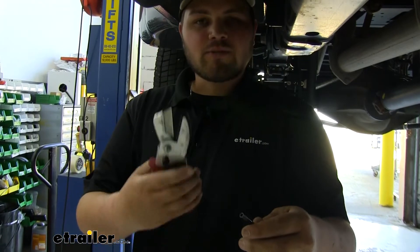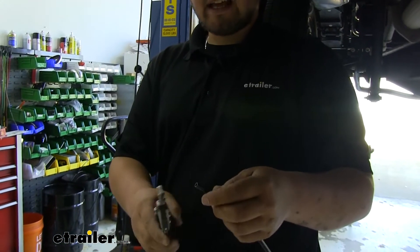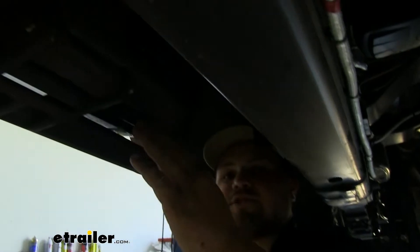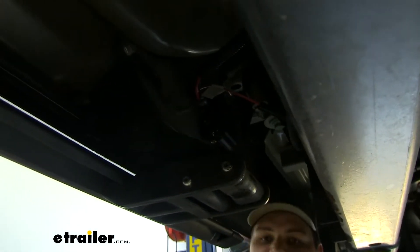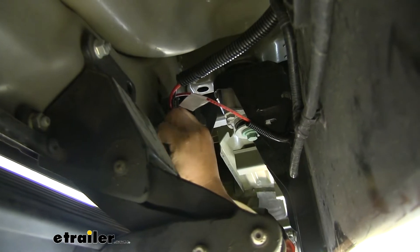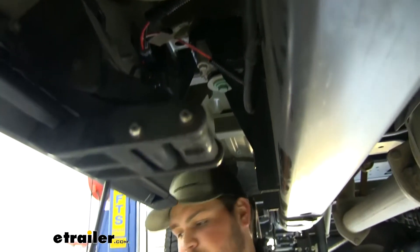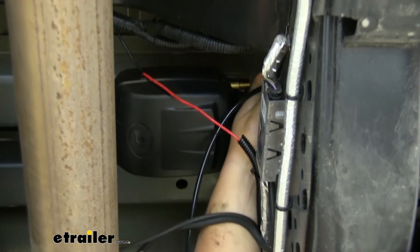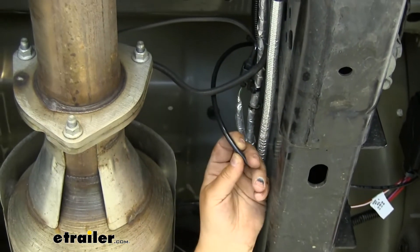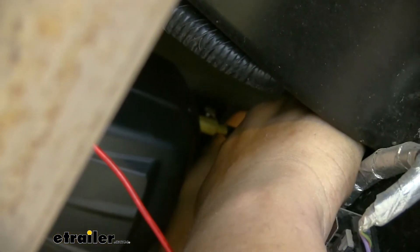We now want to grab our supplied airline tubing. We're going to take our airline cutters — you can find some here at eTrailer.com. We highly recommend these over a pocket knife so that you get a really clean edge. We just want to snip off that end, then rub off the burrs. Coming up to our manifold, we're going to have two air fittings — one on the bottom and one on the side. We want to take this line and push it into the side with our wiring — just push that in until you feel it click. Always give it a little tug to make sure it's nice and secure. Now we're actually going to run this up and over our frame rail over to our compressor. We don't want to make this loop too tight because we want to make sure that the air flows nicely, so we'll cut it right about here. Reach up and over and just push that onto that fitting.